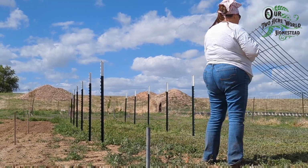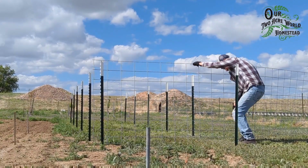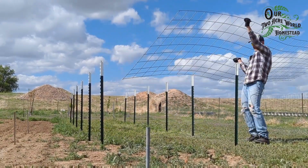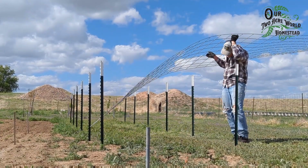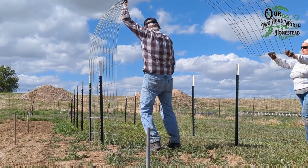Then we were ready for the cattle panels. Being that this was our second go around with an arbor like this, having put one up on the opposite side of the garden last year, we knew how squirrely these panels could be and had a plan to make their installation easier this time.